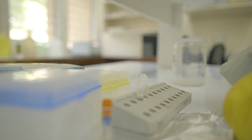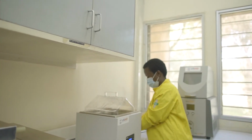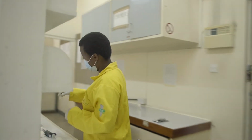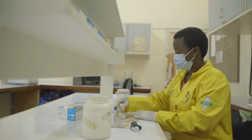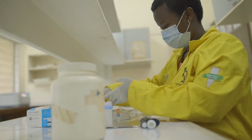So when we come back to the museum, now before that, we have to preserve these samples in a way that the DNA is going to be extractable. Normally we preserve them in nitrogen, liquid nitrogen. That is freezing enough to be able to get the DNA very well when we get back to the museum. So when we come back to the museum, then we do what we call sampling.